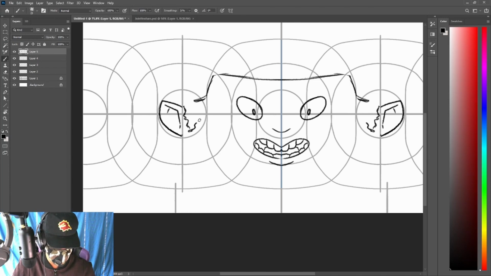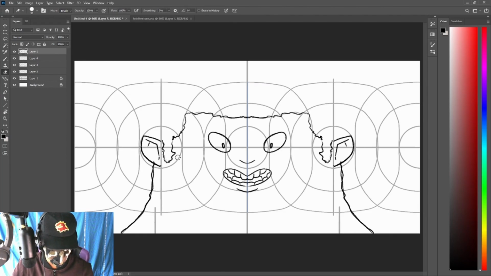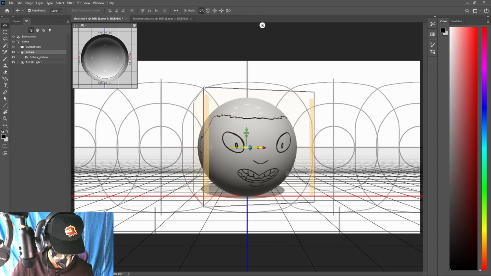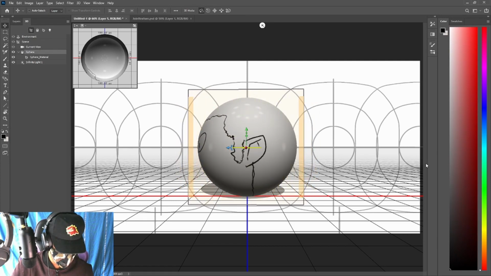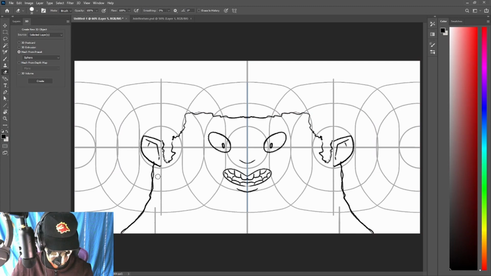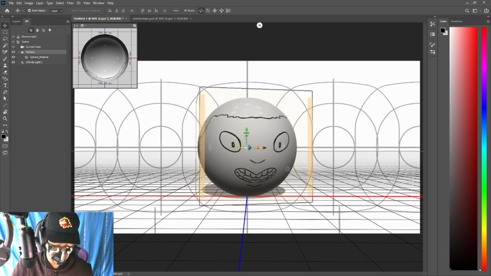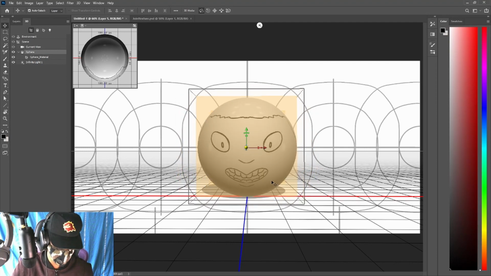Anyways, I'm just gonna do a lot of little flurry stuff because I already have all my lines in place, so I just want to do that. Once you're experienced, you'll be able to use the warping to your advantage and make things look more 3D and so forth. But let's just see how this looks on the head. Let me make this look like it's going back more. This is kind of looking like that bunny from Arthur. I don't know what his name is. It just kind of looks like that because of the mouth I made.